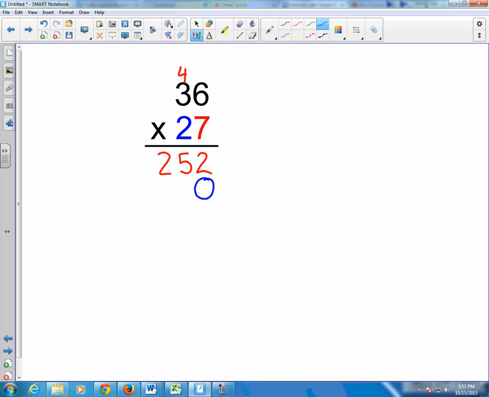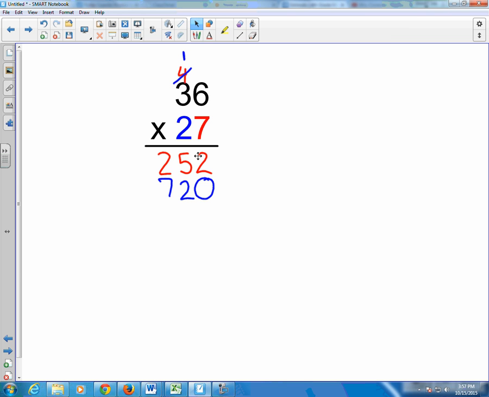And then another thing that I want you to do is cross out any numbers that you might have because you may be confused. So remember, cross out the numbers and put your placeholder. Now you can go ahead and multiply 20 times 6, and the product will be a 0. But since we placed a placeholder, you can multiply 2 times 6. And 2 times 6 is 12. So 2, carry the 1. 2 times 3 is 6 plus 1 is 7.